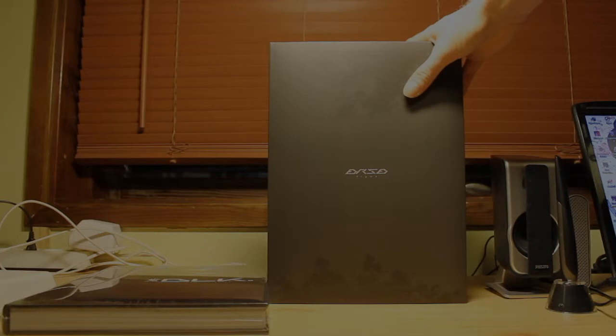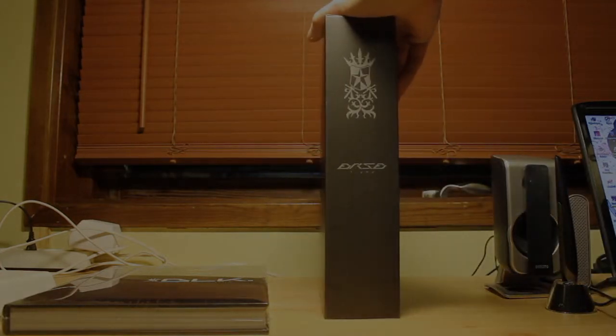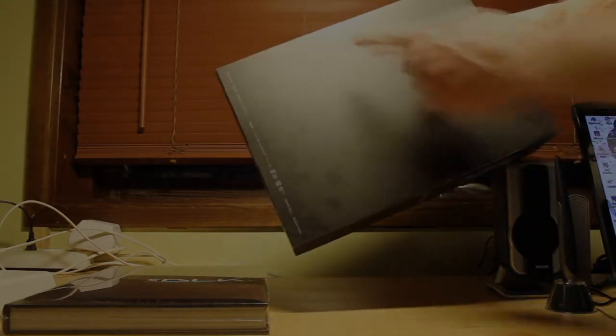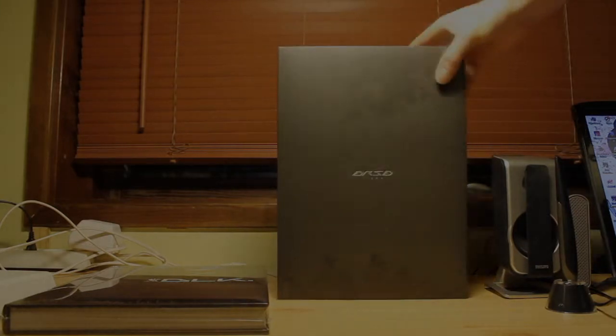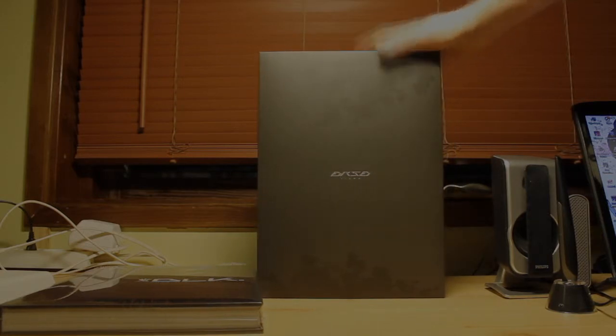Here is the Black Rock Shooter Beast box. It says Black Rock Shooter Beast here. It says irregular, devastative, a lot of things. And like that. A little bit unusual box for a figure, however it looks good.